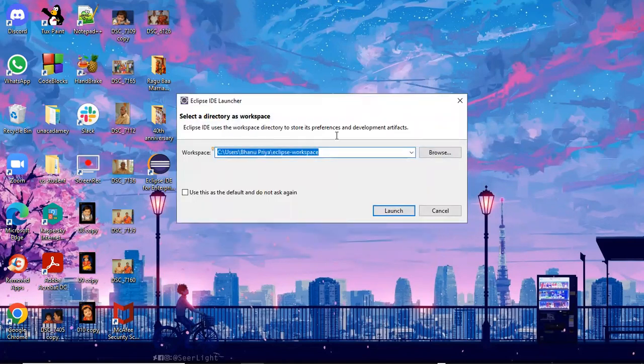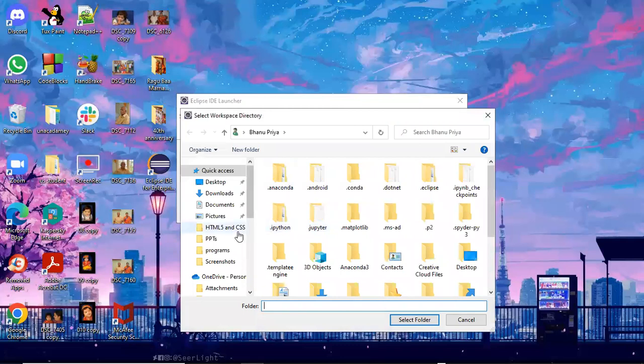It is asking us to select the IDE workspace. Where do you want to use this workspace? Wherever you want, you can store it. I see Users, Banu, Eclipse workspace. Here all your Eclipse programs are going to be stored. I just want to change the path. If you want, you can change the path also.